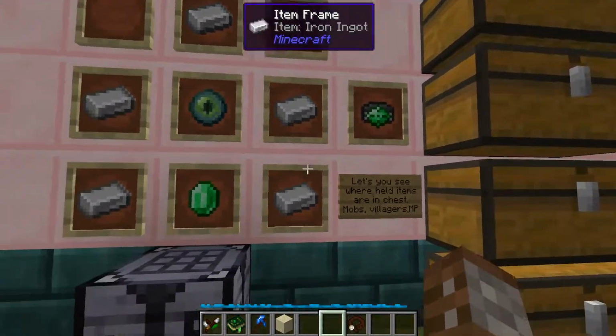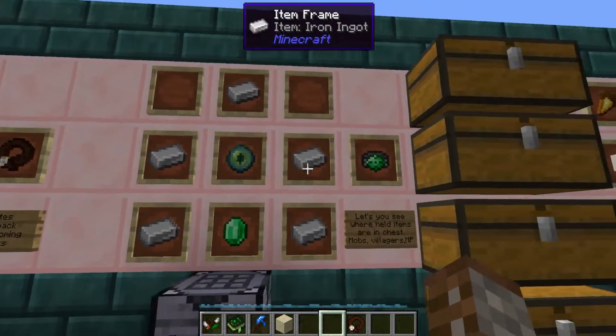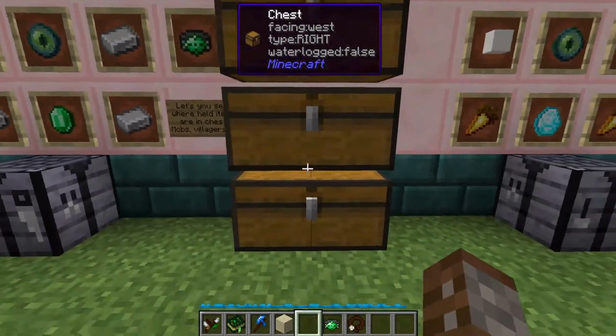Next up we have the Spectator. This is made using 5 iron ingots, 1 emerald and an Eye of Ender. Now when this is equipped it does something very cool. It lets you see whatever item in your hand is in your chest. Now what do I mean by this?